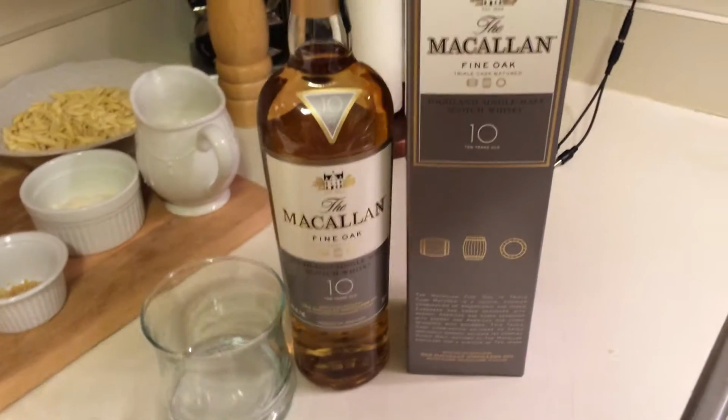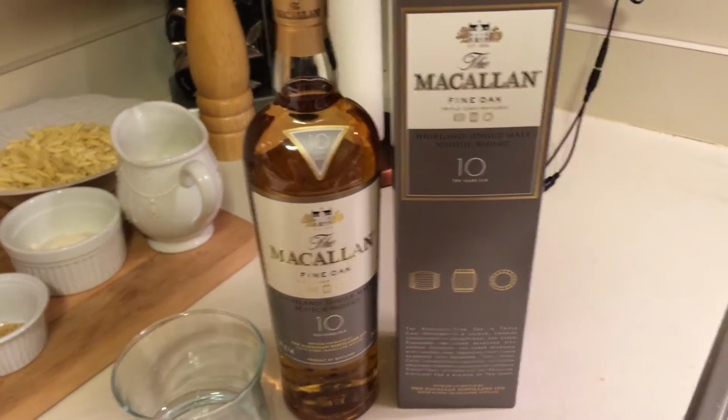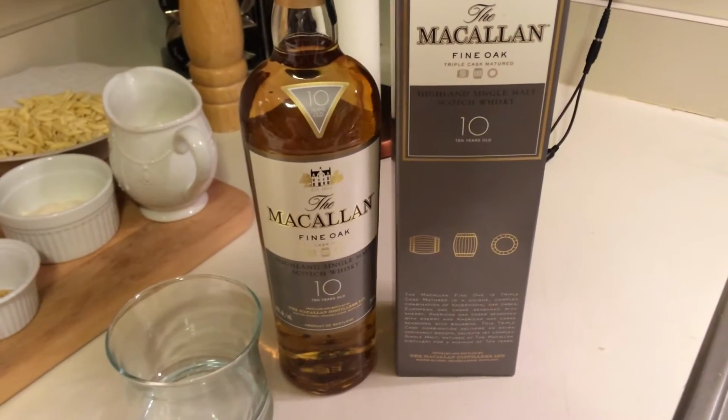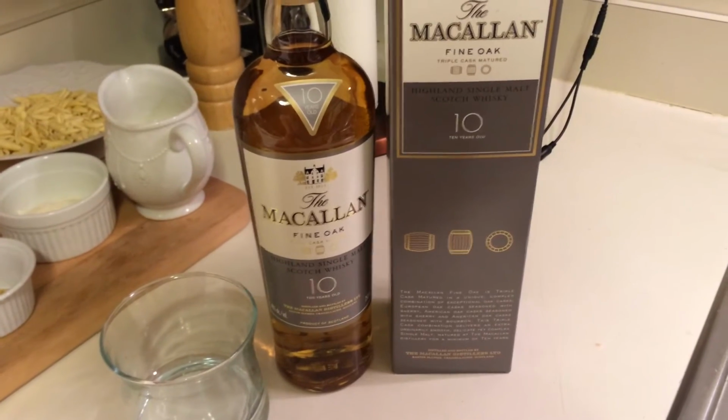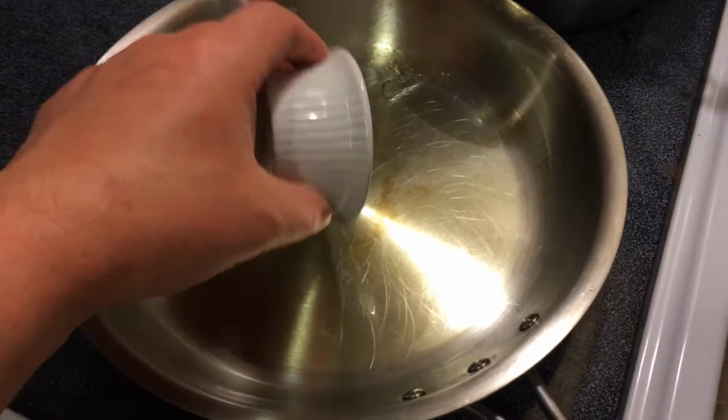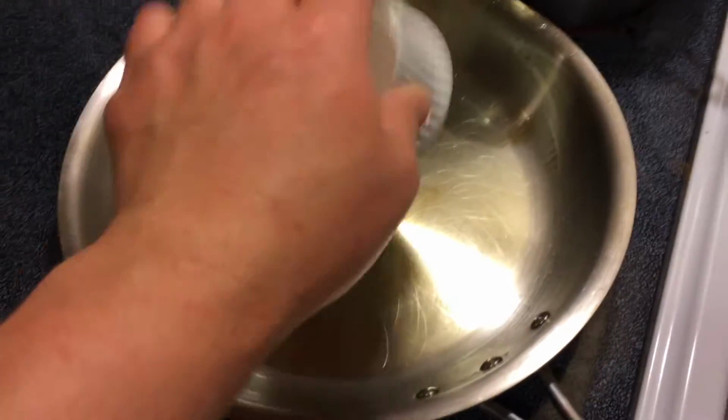My birthday's coming up in a couple days here, and I received this Macallan 10-year as a birthday gift. I love Scotch, and I love Macallan, so I'm happy to make this the drink of the evening. Let's have a taste. Happy birthday to me.